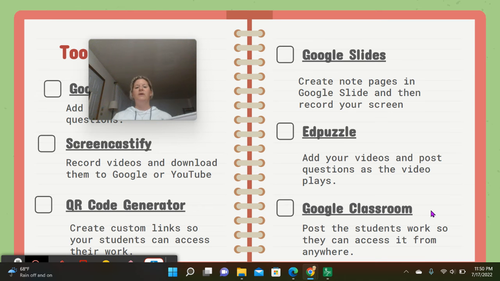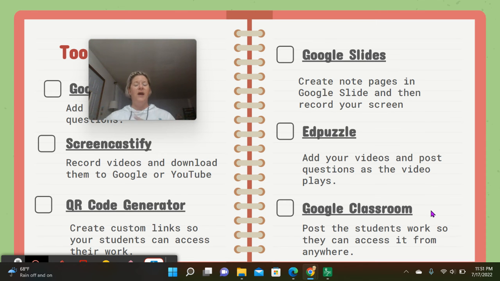So what we're going to do now is jump into how I lay things out. I have my notebook here, and we spend a lot of time at the beginning of the year on how to fill out the notebook and what the expectations are. We go very slowly. I don't actually send my students home with their notebook the first week of school. It usually takes until about the third week where I introduce the notebook. We practice by doing it in class, and then they go home and do it independently as homework.